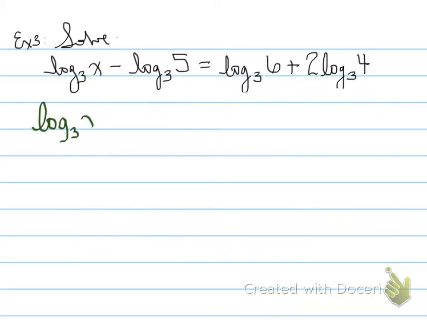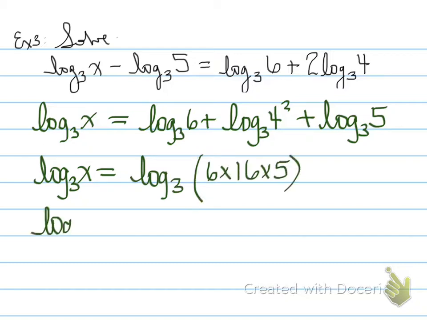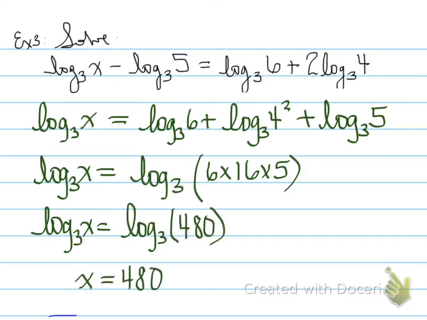Alright, the third way to look at this question is to do the following. Log base 3 of x, so the one with the variable stays here, and everything else goes to the other side. And this is what we get. Once we do that, we can then take this and convert it to a single logarithm, which is exactly what we did. And then we have log base 3 of x is equal to log base 3 of 480. And this, folks, at the end, this is the final answer, which we've had all 3 times. Why? Because I have the same log with the same base on both sides. Drop the logs, we get x is equal to 480. And there's your final answer.